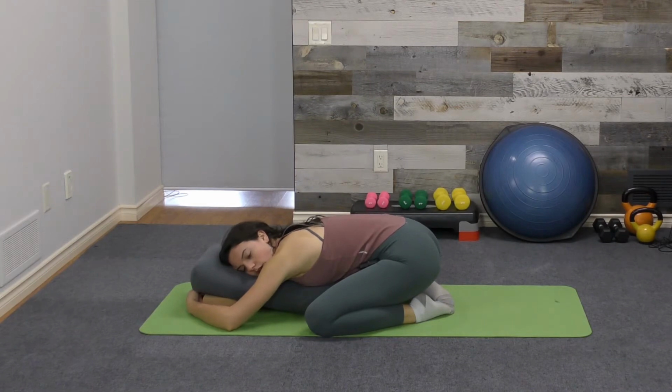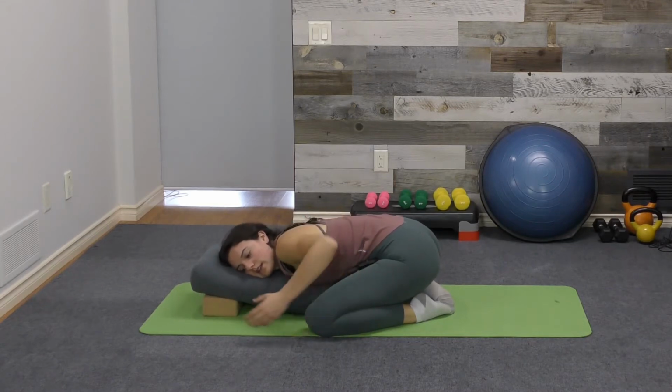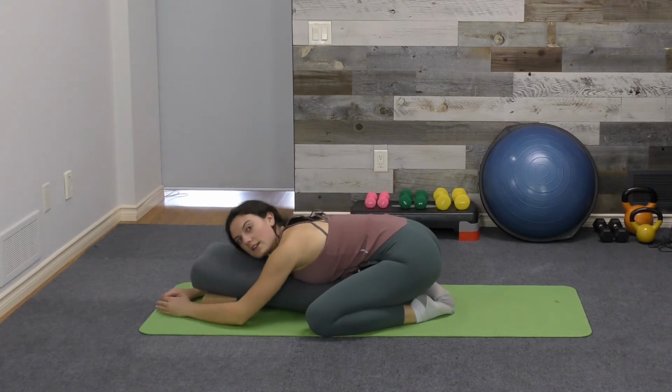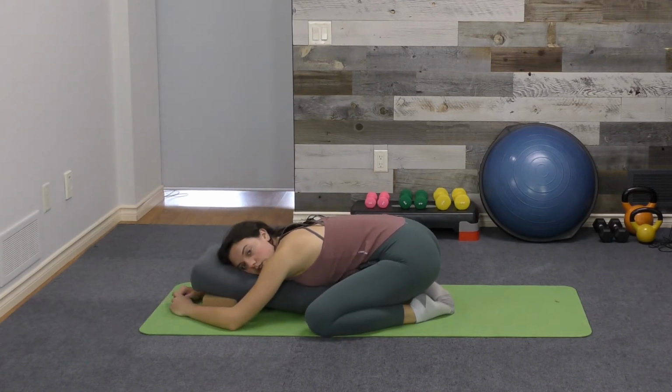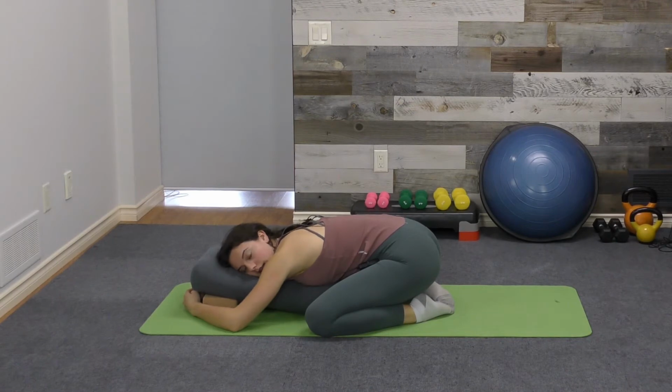And then here's where you have options to have a block, have no block. If you find that you can't totally release down into the bolster because you just don't have the space in the hip, then just stack another one on top. Because again, the idea isn't to come into a deep stretch, it's just to come into a place where you can feel safe and where you can totally relax and release.